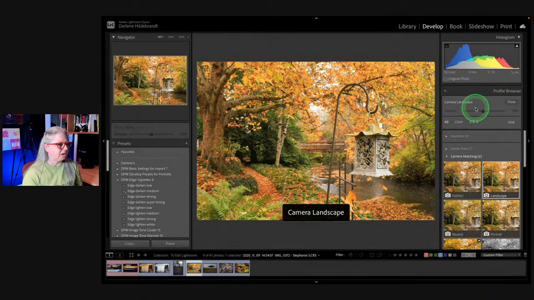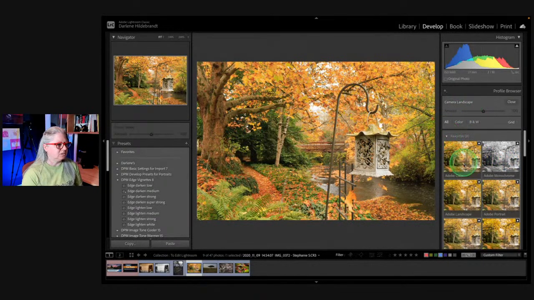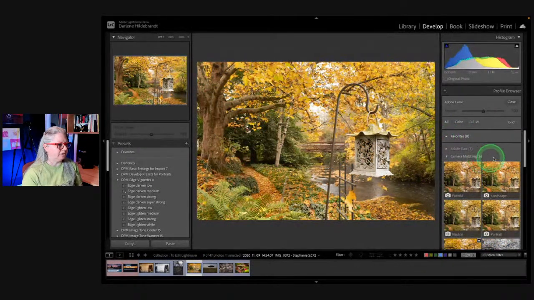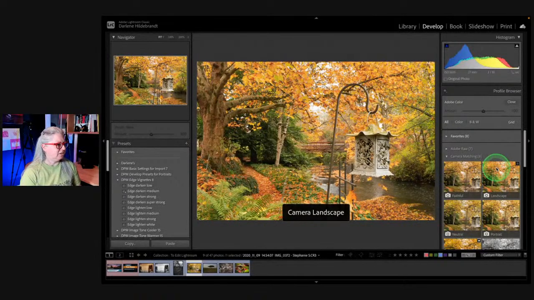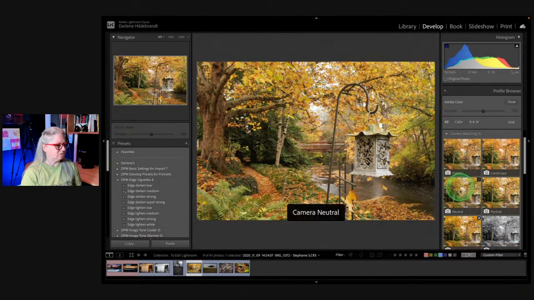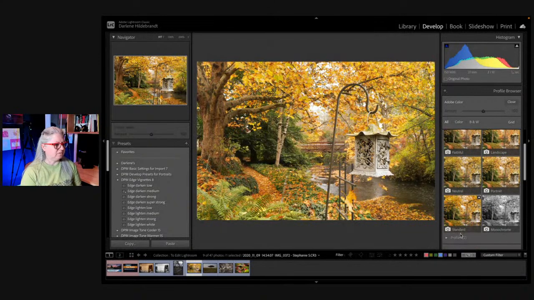So I'm just going to go back to Adobe for a moment, just so we can see the difference. Landscape, orange, portrait seems to be more yellowy orange, green, orange, and even standard looks pretty good, right?